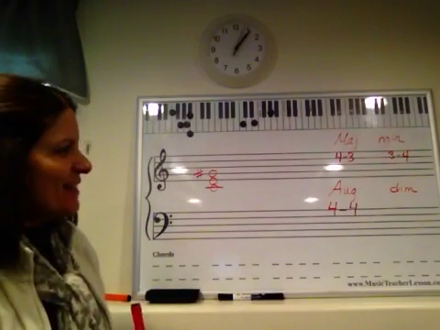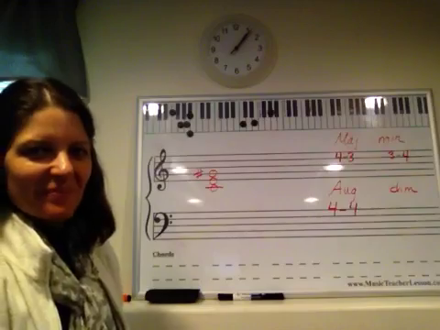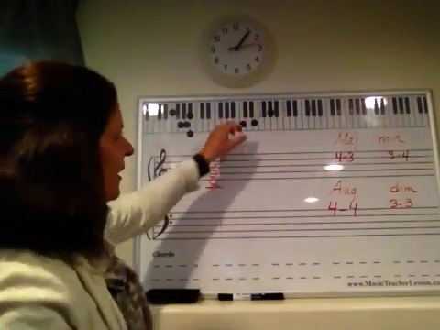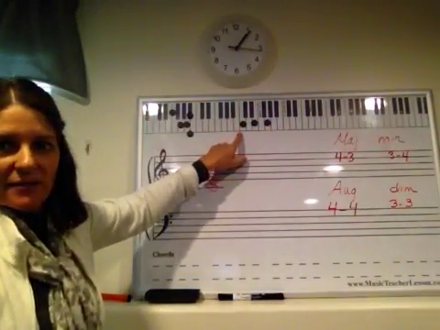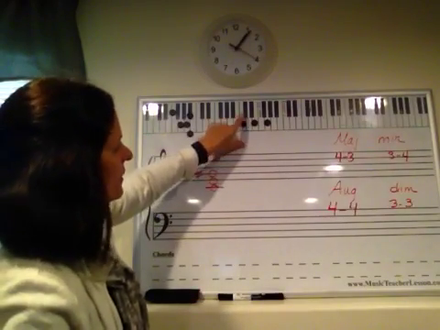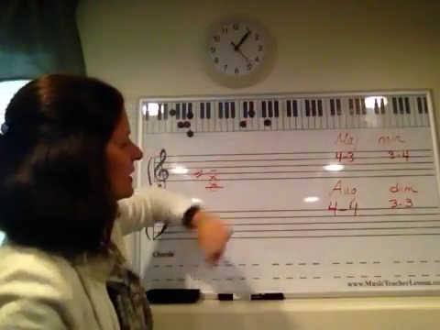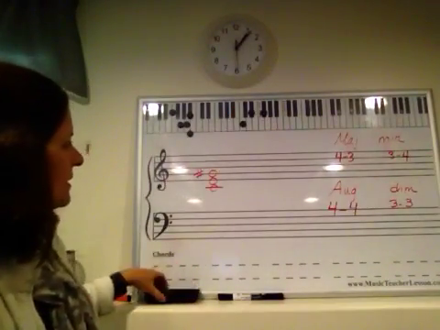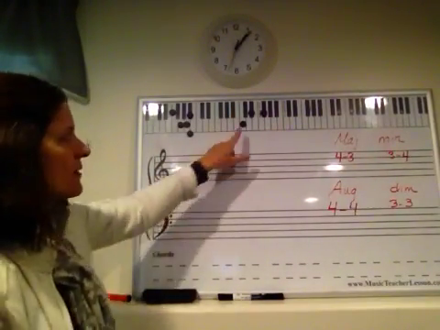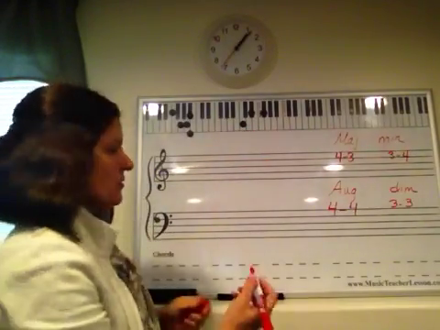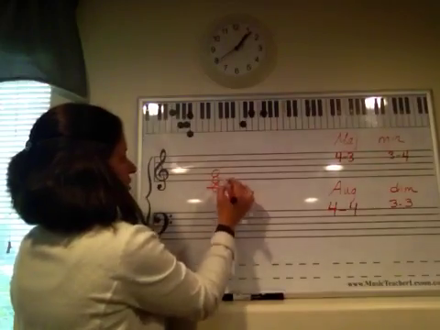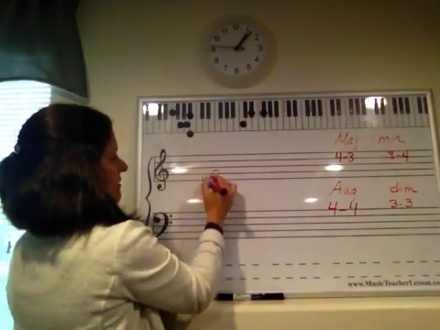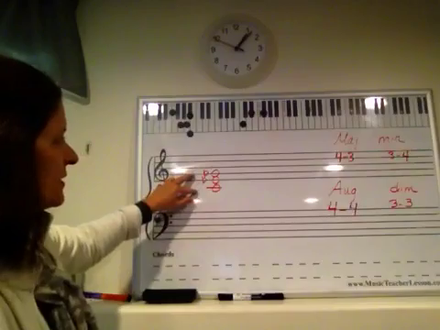So are you seeing the pattern? And can you guess what a diminished triad might be? It's going to be a 3, 3 triad. So how could we make our C major triad a diminished triad? Well, let's count half steps. We start here. We count 1, 2, 3 half steps. And from E flat, we're going to count 3. 1, 2, 3. So let's see, how would we write this triad? Well, we want to remember that triads are always spelled in skips. So it still has to be C, E, and G, even though you might think that's a D sharp or an F sharp. So in this case, we have to use flats on E flat and on G flat, and that creates a diminished triad.